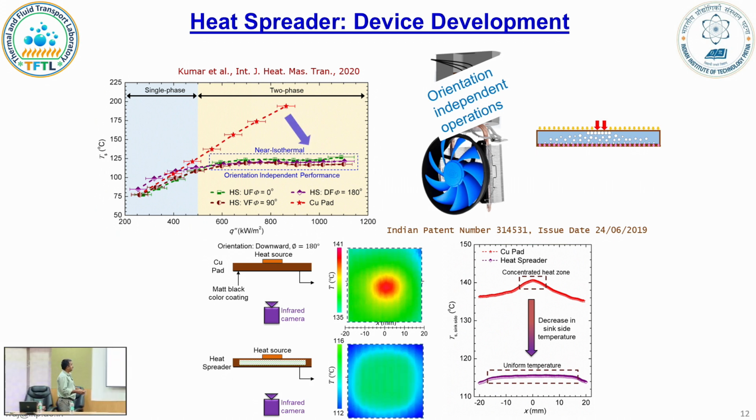And that's not the only thing. If you try to visualize this, here is the heat source and copper block. If you look at the back side, you still have the hot spot with the copper 3 millimeter block. Now if we do it with our heat sink device, you see that heat has been completely spread. That's one. Further, if you do a temperature measurement along this cross section, this is the temperature profile that you get with the copper block. And not only is this uniform, there is a huge drop in temperature because the spreading is so efficient.